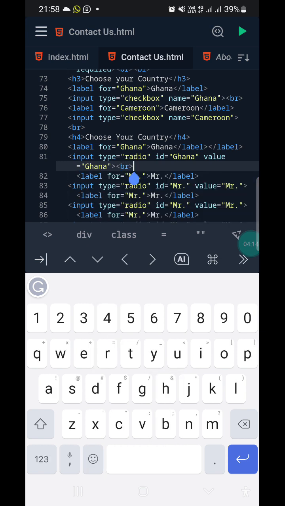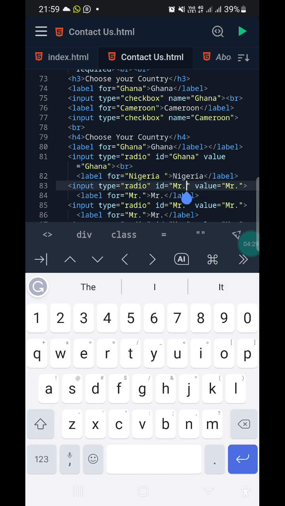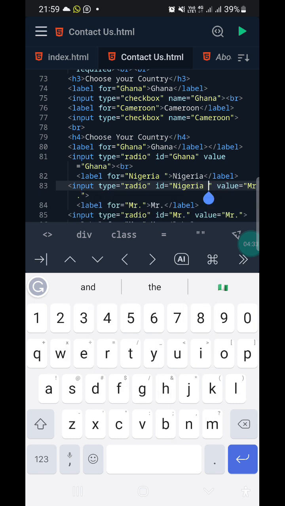This is the second line, and here is going to be Nigeria. The ID is going to be Nigeria, and the value as well.